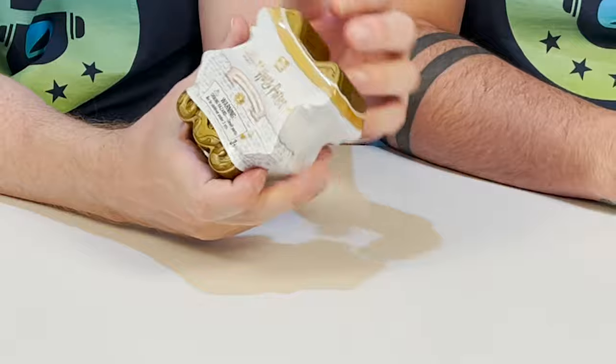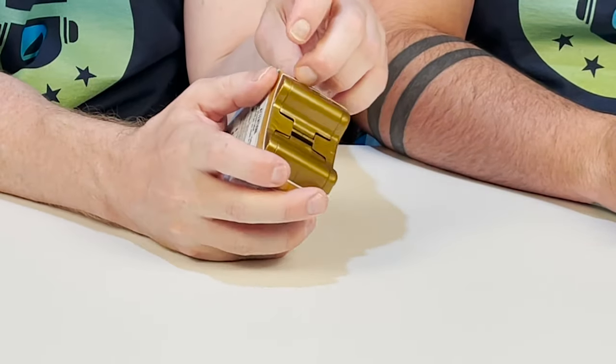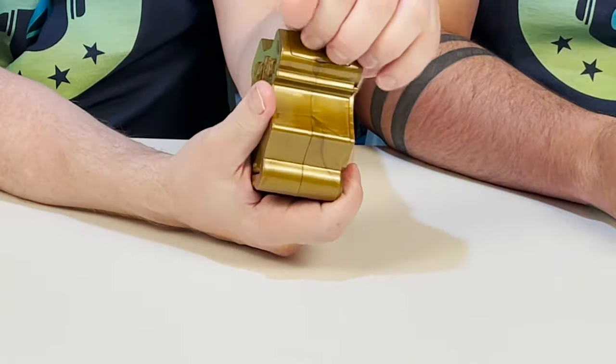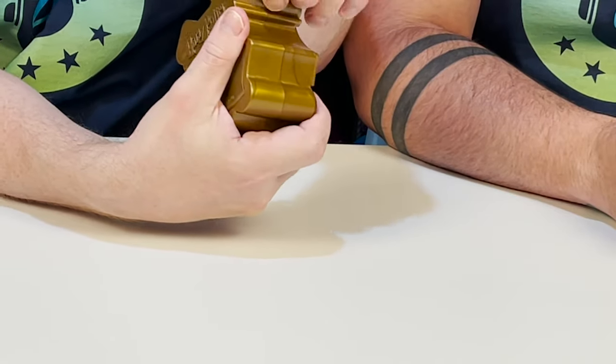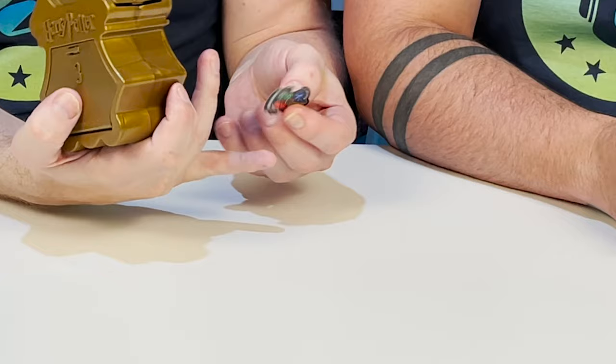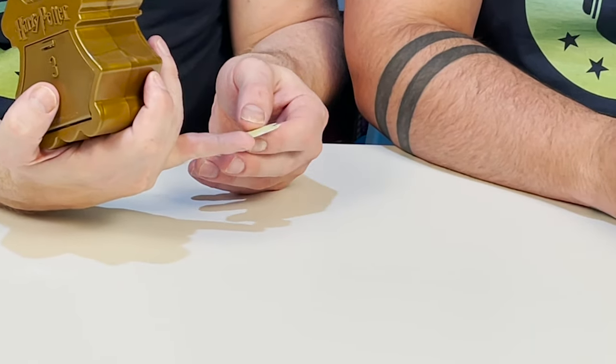I'm going to open up another Series 2. Come on, Bellatrix! So number one — oh, we got a house crest, we got the same thing. What house is that? Oh, Ravenclaw! How apropos. He's a Hufflepuff. No, but he thinks I'm Ravenclaw, but I really am a Hufflepuff and a Gryffindor and a Ravenclaw all in one. But I don't like Slytherin because they have snakes, and snakes are scary. So he tested as a Hufflepuff first, then tested again as a Ravenclaw. I can see him as both, but he's definitely a Hufflepuff. I tend to Hufflepuff because they're derpy.